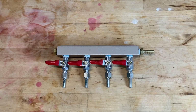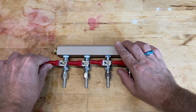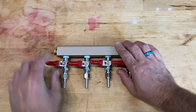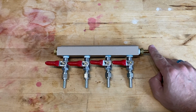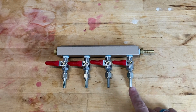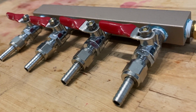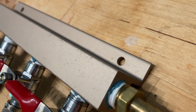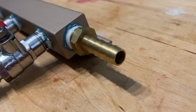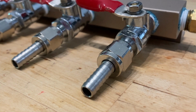This here is called a manifold, and I've already got this one assembled. But as you can see, this is the little guy that's going to direct our gas to our kegs. Up here is where the gas line in goes, and then these down here are where the gas comes out and goes to the kegs. And you can individually turn on and off the gas to each keg if you'd like. And it just screws into the back of the collar with this little lip. And again, this is where the gas goes in. This is where the gas comes out.